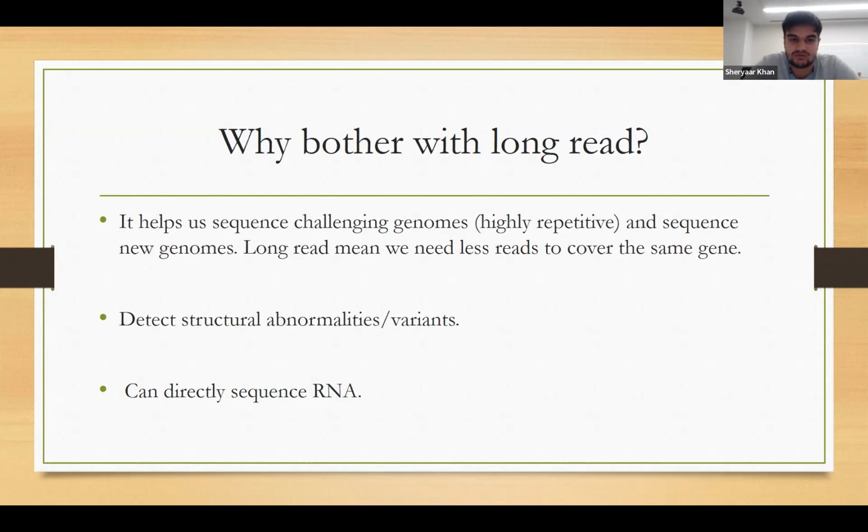So long read is really helpful with that, and whole genome sequencing in general is good for that. And one of the big things about long read is you can directly sequence RNA, which is a really weird thing, because in my job, because we're sequencing COVID, one of the big steps we have to do is convert our RNA into DNA. Otherwise, our process won't work. So the fact that you can just do RNA directly is a big deal, and it's very groundbreaking.